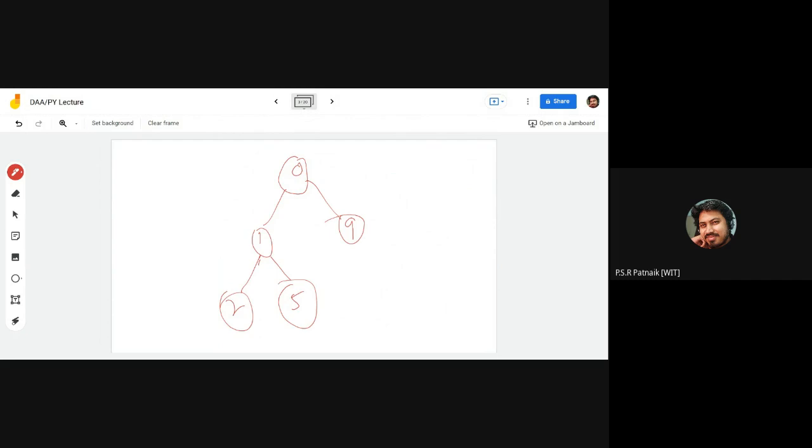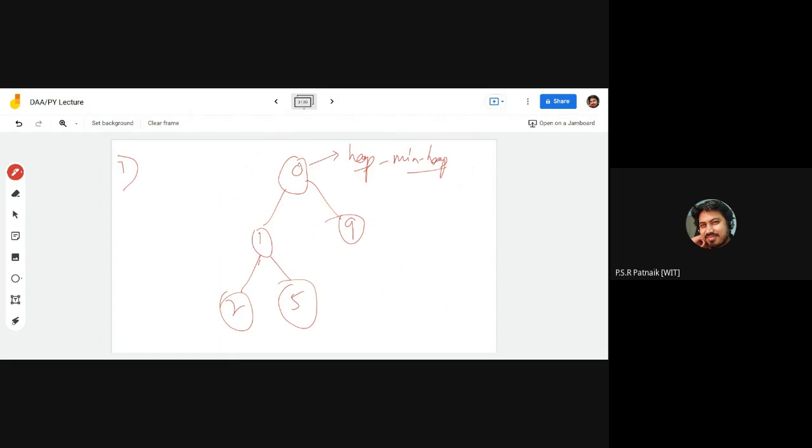So, once you form a heap, what are the properties of a heap? The root node of this min heap will be the smallest element among all the elements present in it. Are you getting this property? So what is the property of heap data structures?